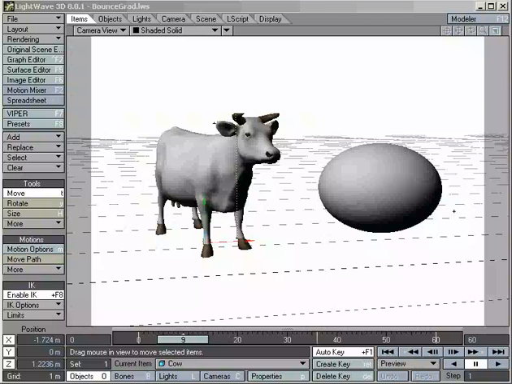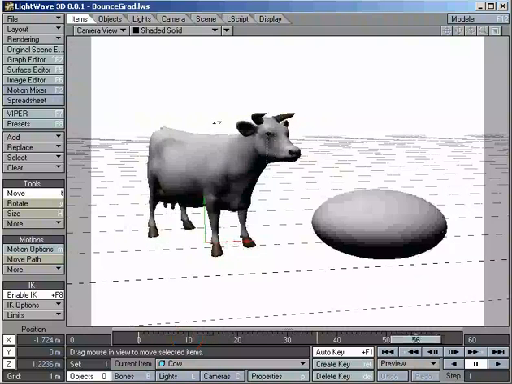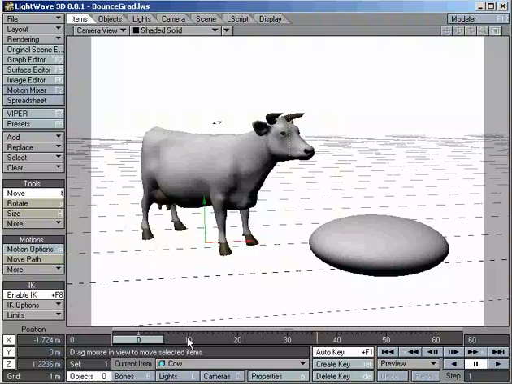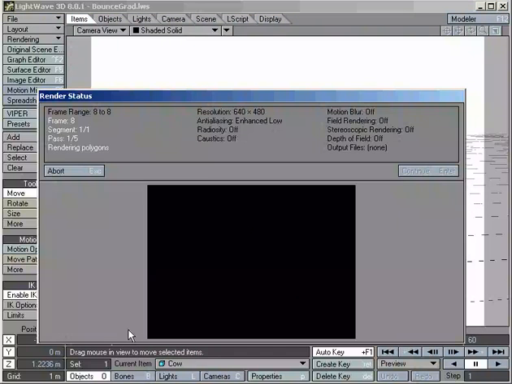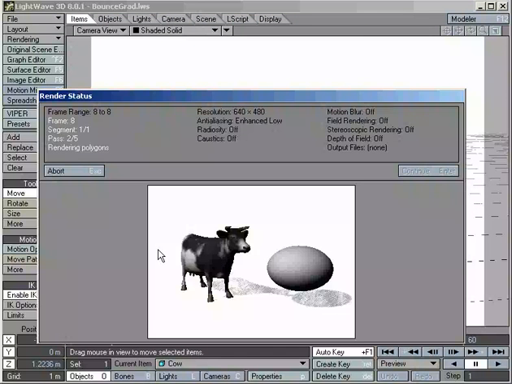We're going to discuss the halftone shader. Here we have our standard bounce scene where we have the ball bouncing up and down and the cow moving. These are still the stock objects, the stock cow and the ball with the default surface. I render this out. Yes, I still have the cartoon ground, which will lend itself well to the next step.